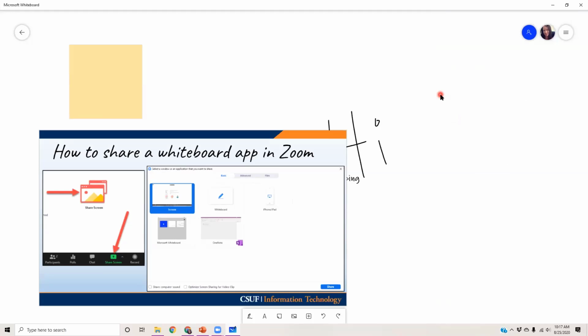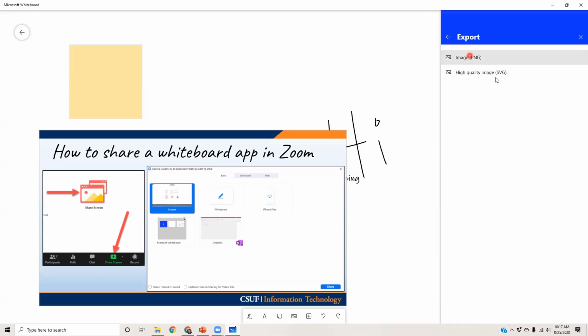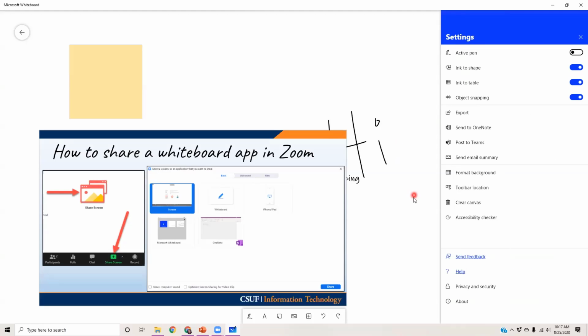They may still need to log in with their campus Office 365 account, but they'll be able to come in here and look at it. They'll be able to make edits to it, annotate it. So it's very helpful. Plus, you're able to export. And so I can export as an image. This just is a high quality image. I recommend the PNG. That's what most people will be able to open. So even if you don't allow your students to annotate this, you can export it and then put it into Canvas or Moodle, wherever you'd like, so that then they have this saved somewhere.